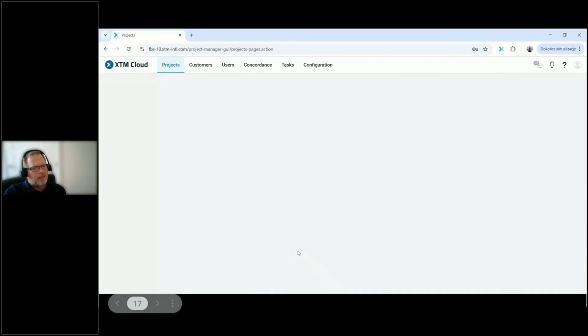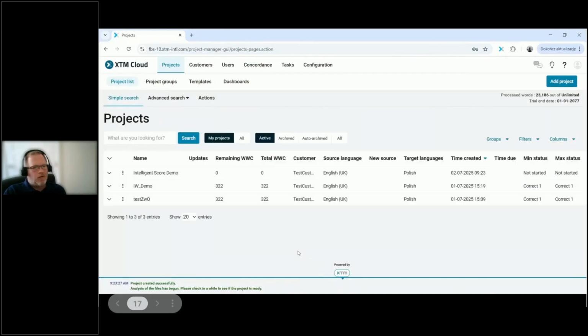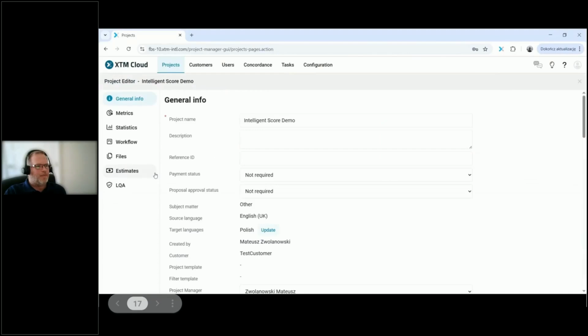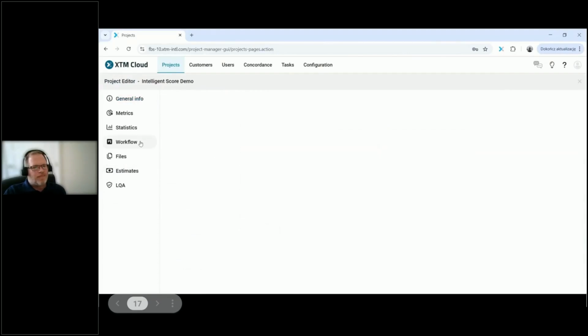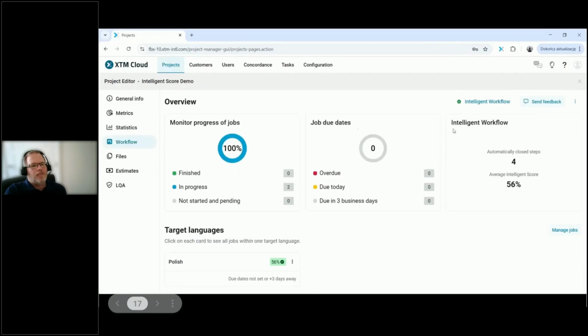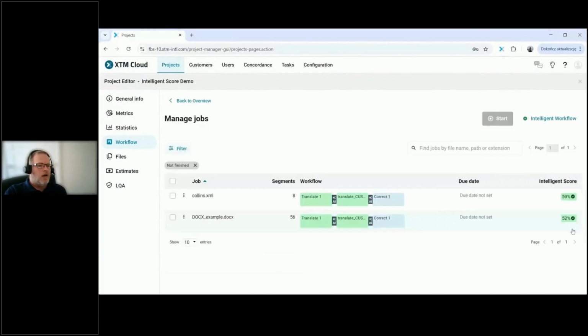When creating our project, our PMs will be able to go to our workflow editor. I'll give it a chance to catch up with me. And here in our new workflow editor, we can see that we're using intelligent workflow. And in the box on the far right, we can see automatically we've closed 4 steps because the average intelligence score here was 56%. Our PMs can go down and start looking at a granular level. And we can see here where 4 of the workflow steps were automatically closed as they had hit the threshold of 50%. I know it was a low benchmark, but this was just internal content. We also show where the AI took place and where it closed everything.